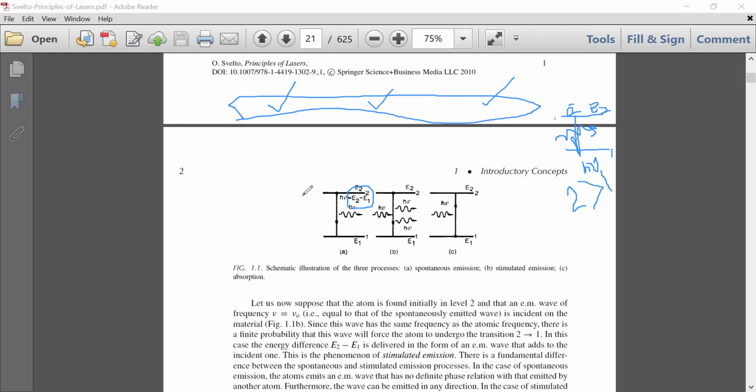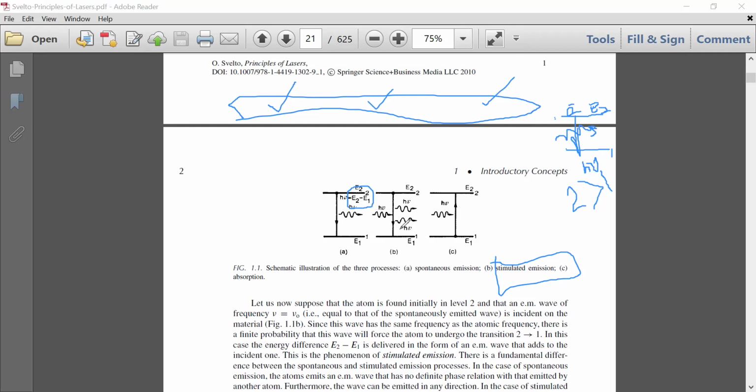So let's come to the point that interests us in the construction of the laser idea, that is stimulated emission. So what is stimulated emission? In stimulated emission, we use an external agent by which we can do work on an electron in a higher energy state, and it will jump to the lower energy state just like in spontaneous emission. But in this case we are shining in a photon and forcefully making this electron decay from the higher to the lower energy state. So there will be two photons emitted.